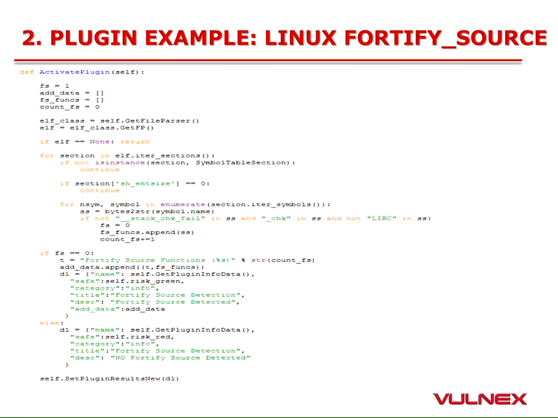And here there's a bit more complex example from the Linux side, the Linux fortified source. When you enable this kind of protection in your binary, certain insecure functions will be replaced in the binary with a more secure version. That's something that the compiler does for you. The developers don't need any knowledge of that. So here we are looking for whether the binary has been compiled with this, looking for those secure functions, and we will also count how many of them are in the binary. So that's quite nice, and you can see it's not very hard to write checks for the tool.